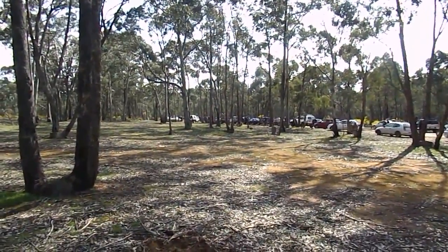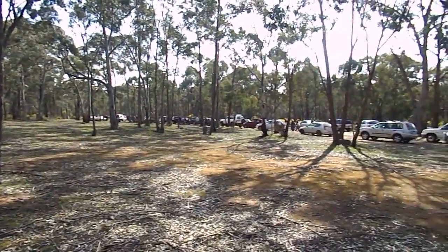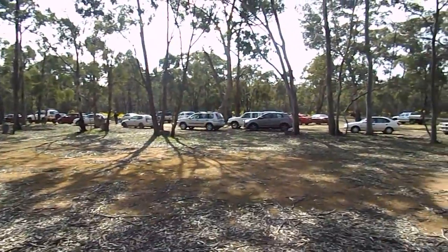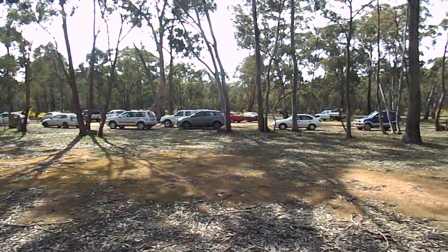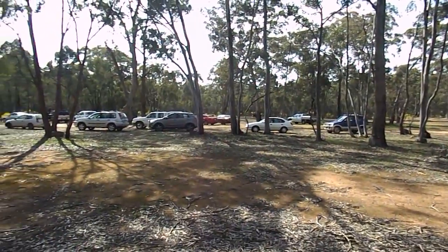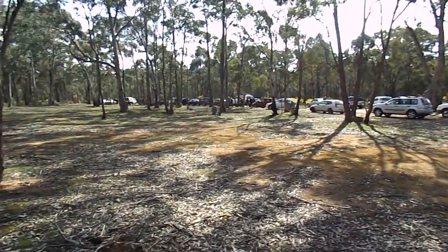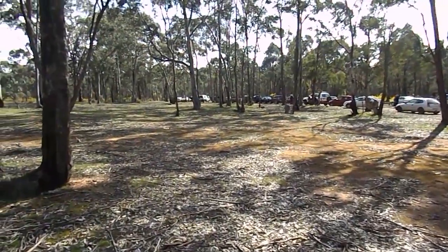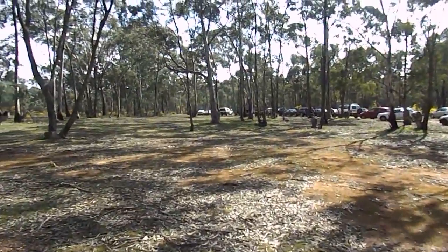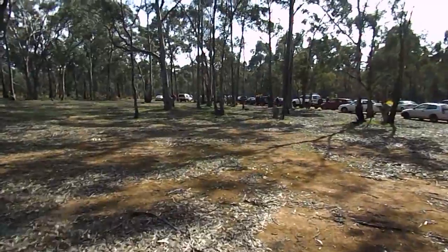Here we go — the John Tully trip to Malygal. As you can see, we've got an absolute huge number in the wagon train. It's just fantastic to see so many people so interested in our local history. Well done John Tully, the Denali Historical Society, and all those who participated. Really looking forward to this one.